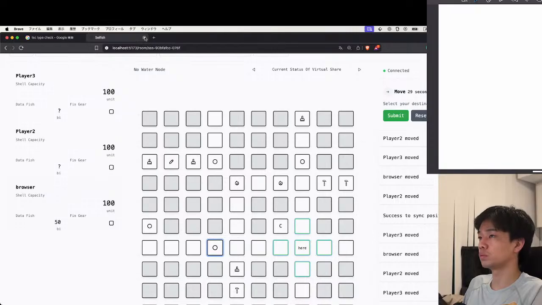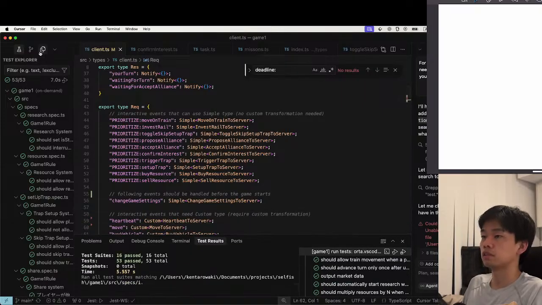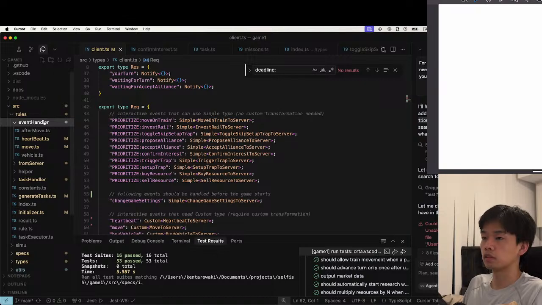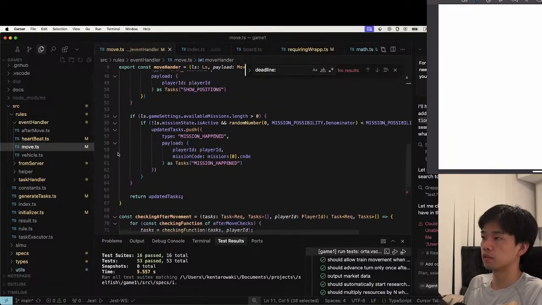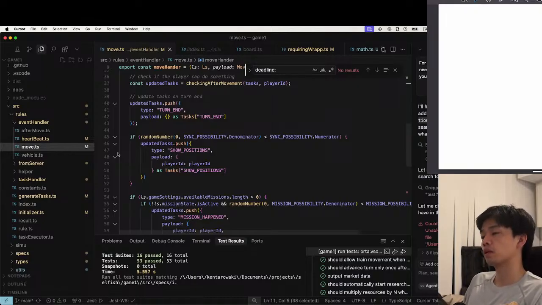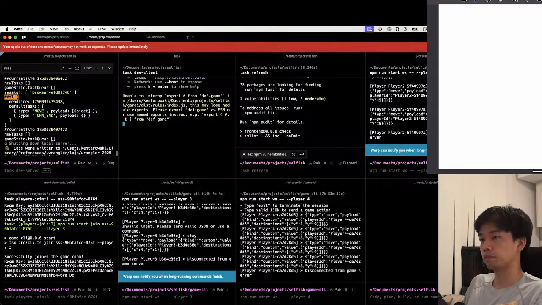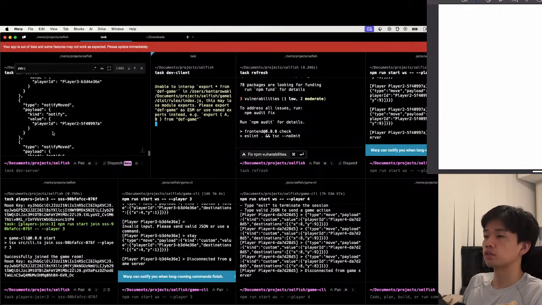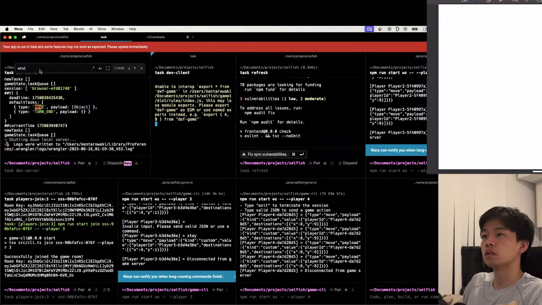So okay, take a look at it. Why this? Okay. Should move on terrain.